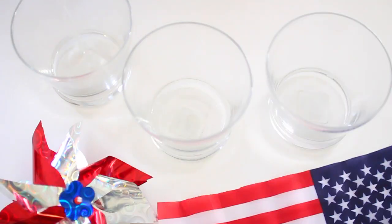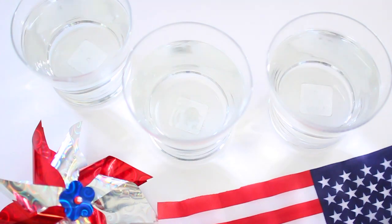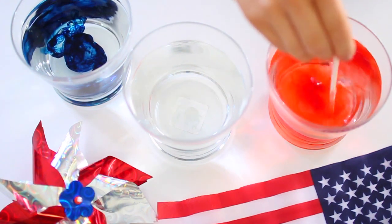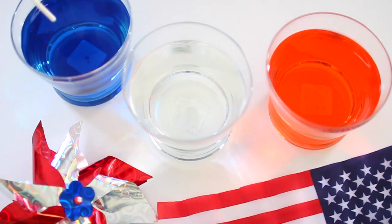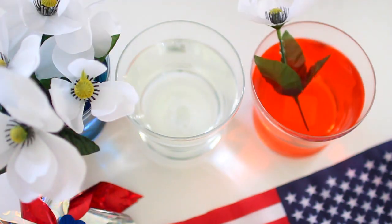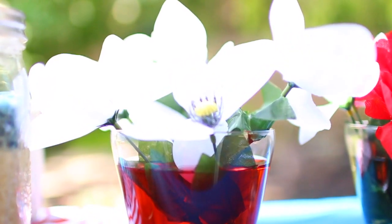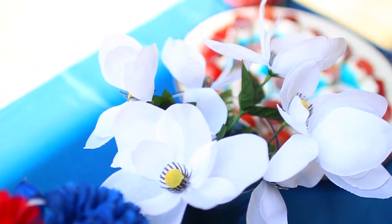Here's another way to decorate your table, and it's incredibly easy. I got three glass vases from the dollar store — super inexpensive. Add water to all three, then put red food dye in one, blue in another, and leave one plain, so you have red, white, and blue water. I used one of those popsicle sticks to mix it up, and I thought they looked really cool when you first add the food coloring. Then I got some fake flowers from the dollar store — I got white ones for the red and blue vases, and I found red, white, and blue flowers for the white vase to add more color. That's it for this DIY — all you're doing is adding food coloring to water and sticking flowers in it. You can use fresh flowers too, but fake flowers are easy to reuse later.